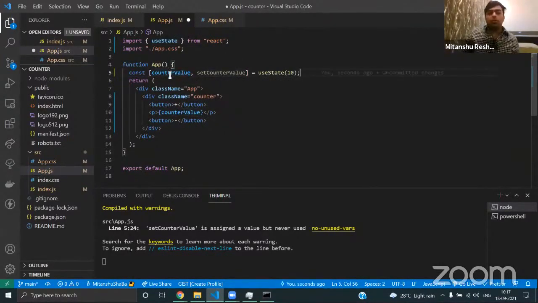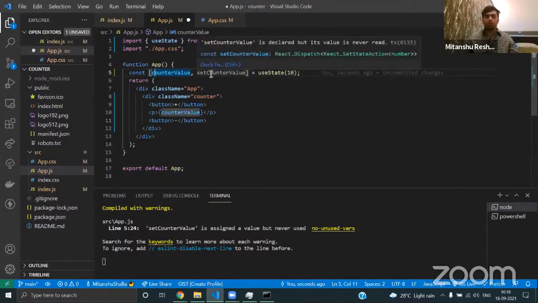Okay, I'll move forward. You might have noticed that we need to write this whole thing in camel case. So counter value, these are two different words. The first letter is small, and when I come to V, it has to be capital. This is just a convention that people need to follow. Set, then counter is a new word. The C should be capital.